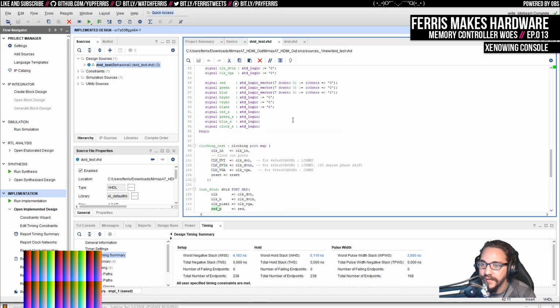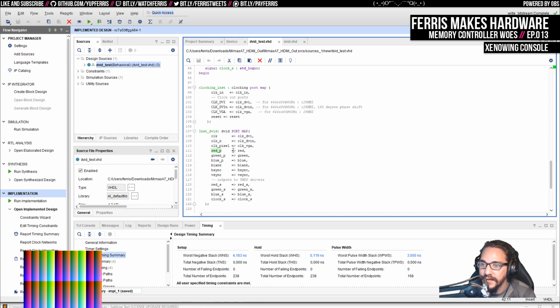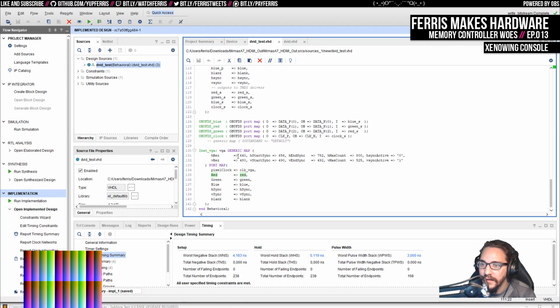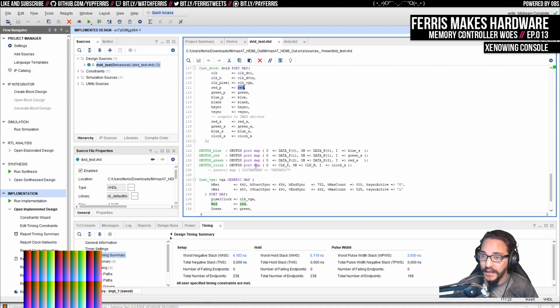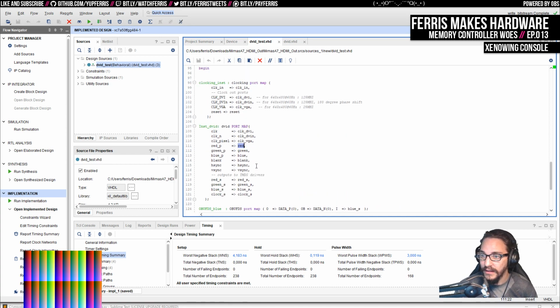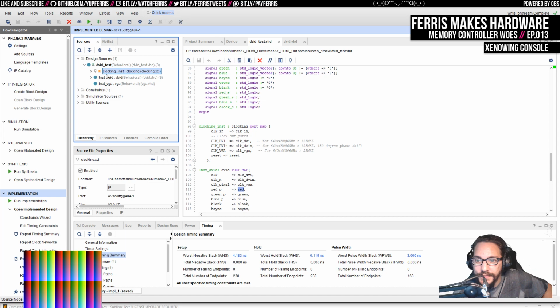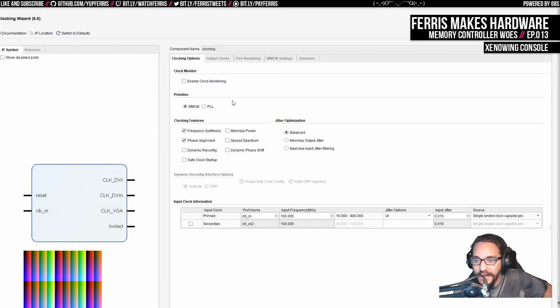We have red P here, for example, and this looks like it's being mapped to red, which is here, and then that is assigned from this VGA one. Yeah, so they're using this VGA generator to just generate like a generic VGA signal, and then they encode the TMDS outputs, which is probably just encoding individual bytes for this. And it looks like I don't see anything related to like crossing clock domains or anything. And so I'm wondering if this clocking module is actually generating clocks that are in phase enough that it can understand those relationships and make sure that passing data between those domains is actually okay.